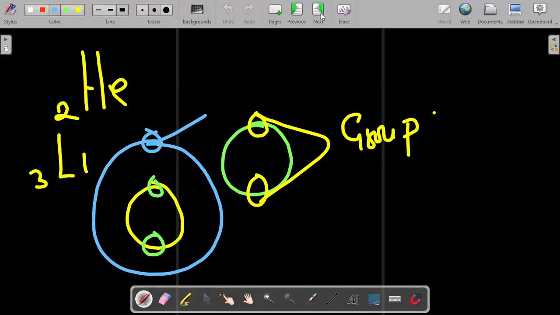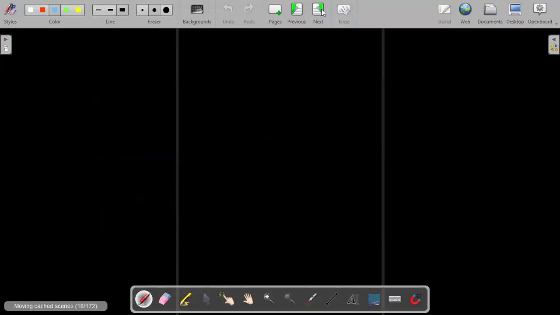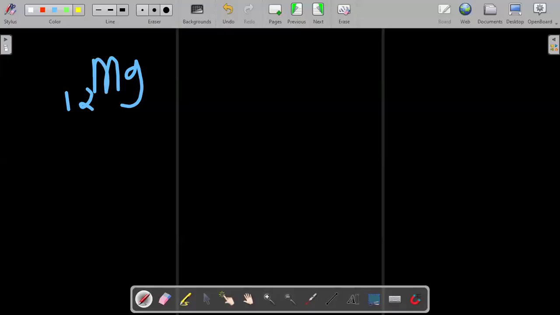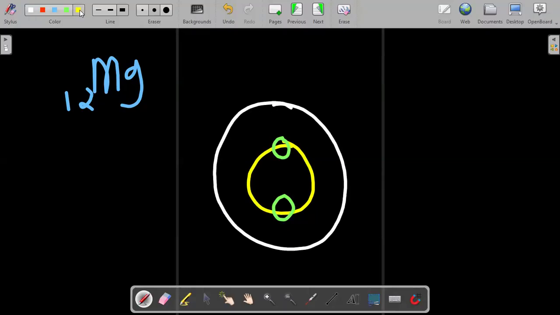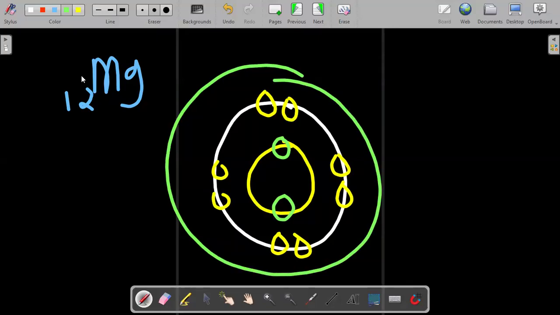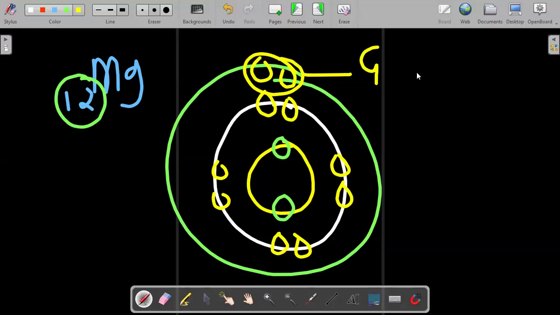So let's look at magnesium. We said magnesium is 12. Let's arrange it. Remember, we said the first shell must contain 2 electrons. The second shell must contain 8 electrons. Here is 2, 4, 6, and 8. So remaining how many? Remaining 2, because 2 plus 8 is 10. Sure, 10 out of 12, remaining 2. So you can see it has 2 electrons in the outermost shell. For that reason, they place it under group 2. That's why they place magnesium in group 2.